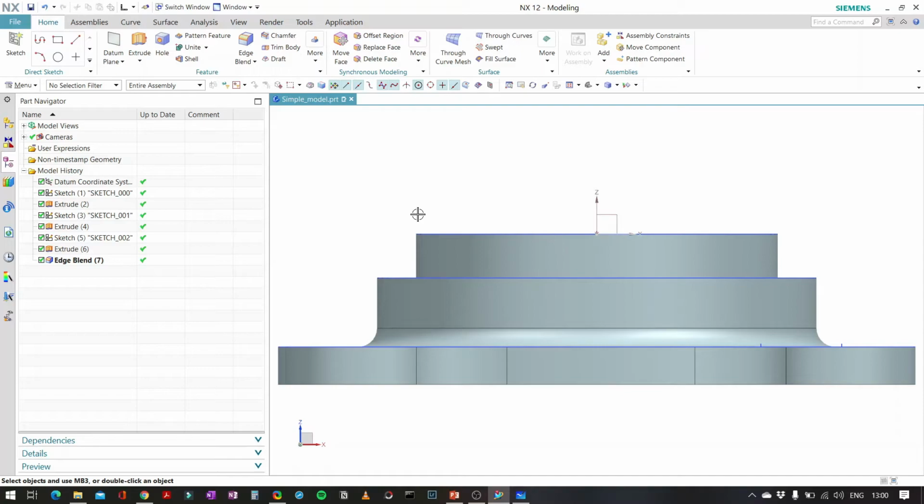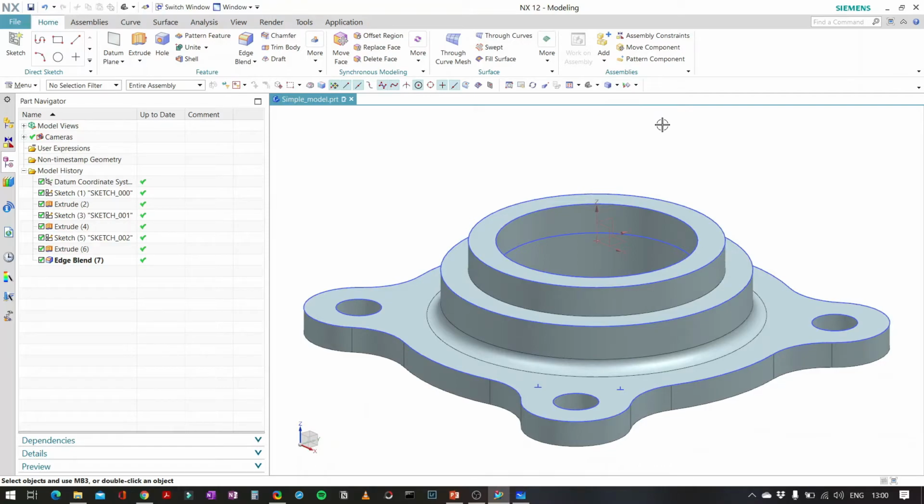Just a second. Okay, something is not good. I'll orient it. My scroll option is not working. I think I have to restart NX. There is some bug, I suppose.